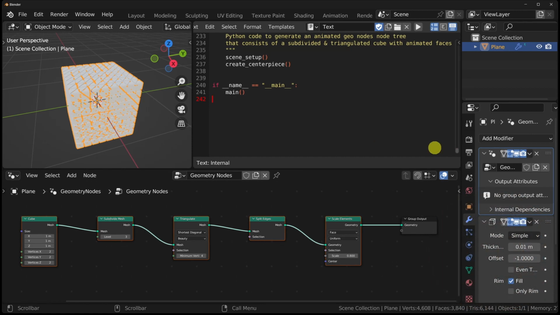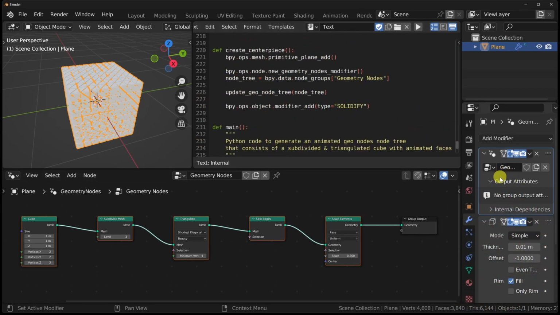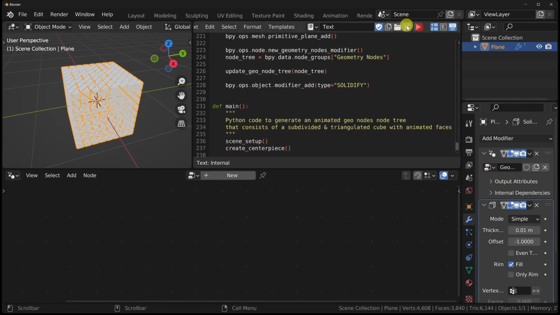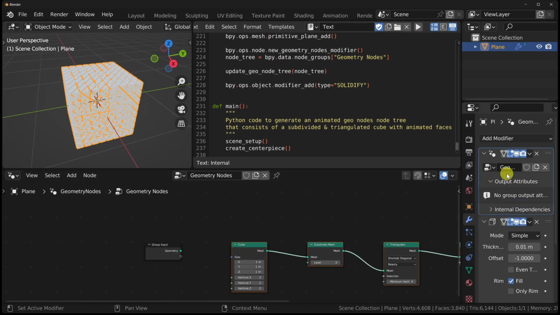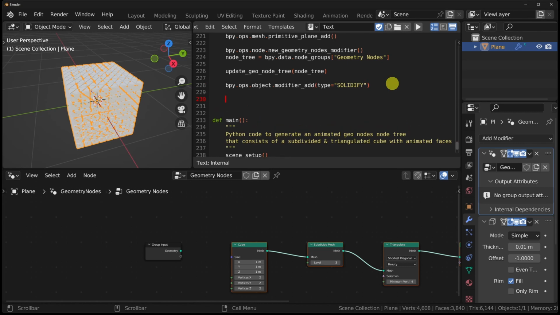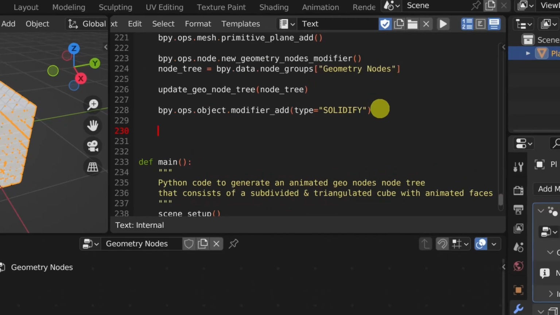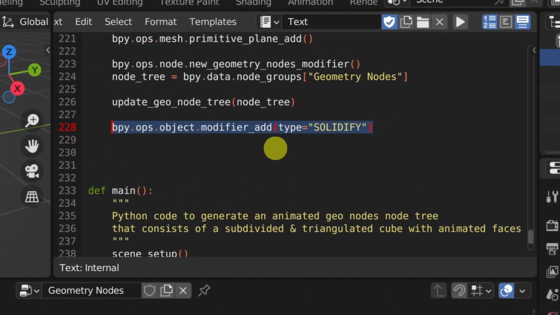The very first thing that I want to do is make the geometry nodes modifier active when we finish the script. Each time I run the script again, you can see that we won't get the geometry nodes network that we created until we select the geometry nodes modifier right here. And I don't want to do this each time I rerun the script, so I'll just make that geometry nodes modifier active at the very end. This happens because we're adding the solidify modifier at the very end, and it's the last modifier, and it will be active when our script is done running.